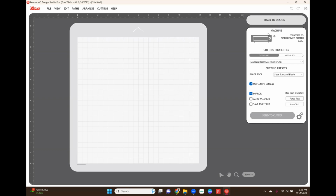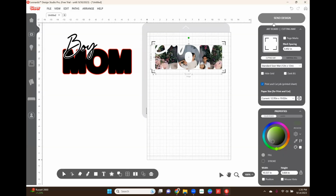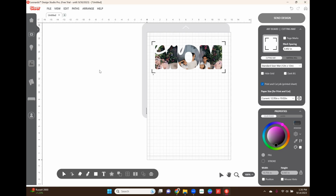If you have this same issue when you do this type of file, here's what I did to fix this. Basically, I'm going to select all of this and click delete. I know you're like, girl, what? Why would you delete that? But I'm going to bring it back, I'll show you. So I'm going to delete that.